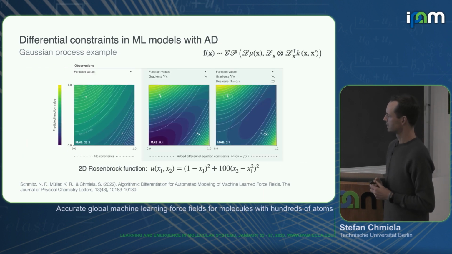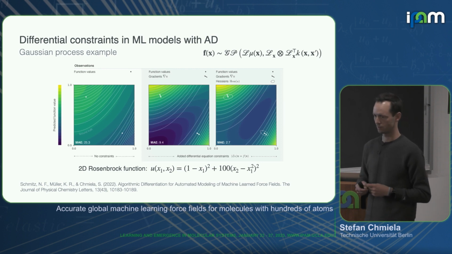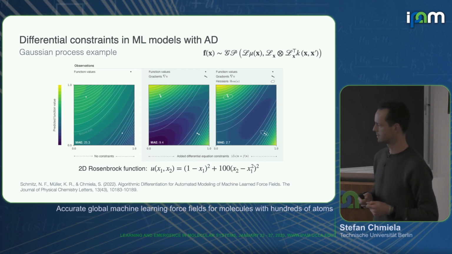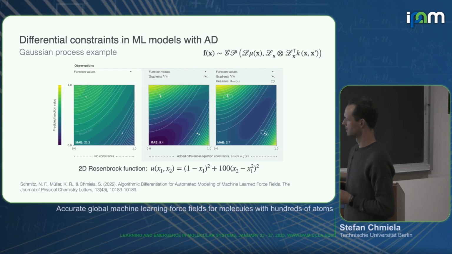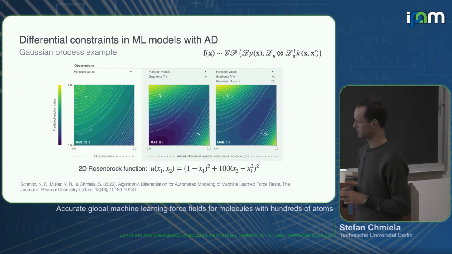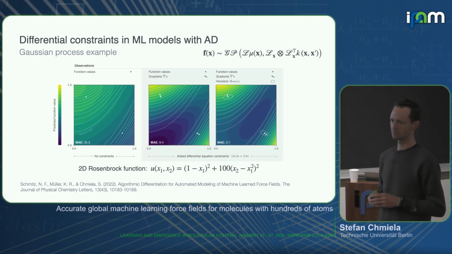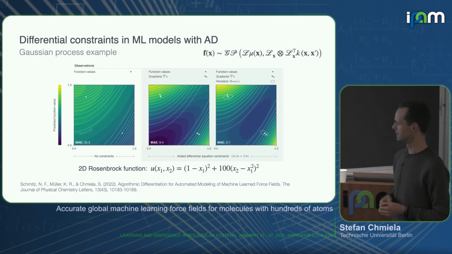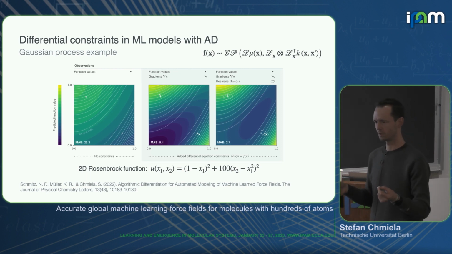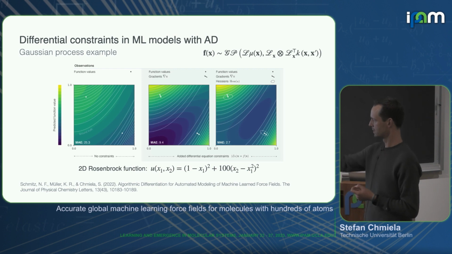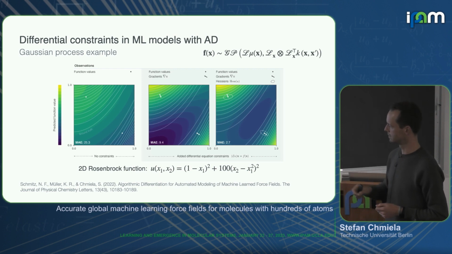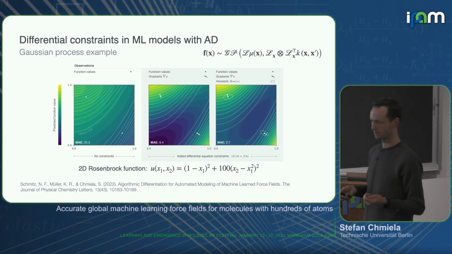Okay, so this is one little example of how powerful those high-level differential constraints can be. In this test example, we reconstruct a two-dimensional Rosenbrock function, and we try to reconstruct it from just 2 points, so 2 measurements. Those are the points that you see in white, and this very faint white line is the reference function that we want to arrive at.